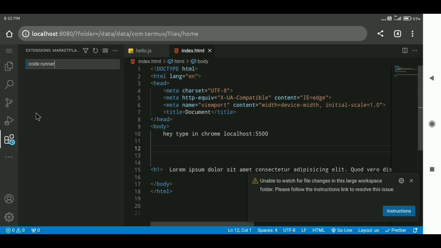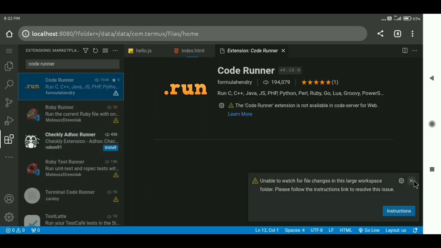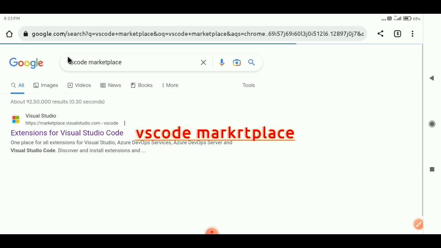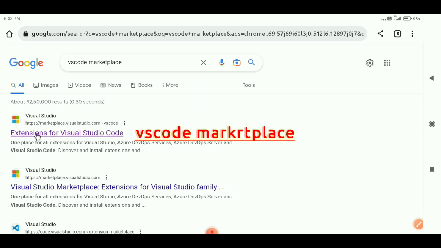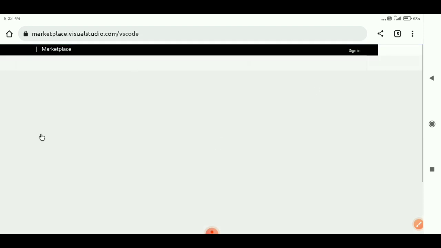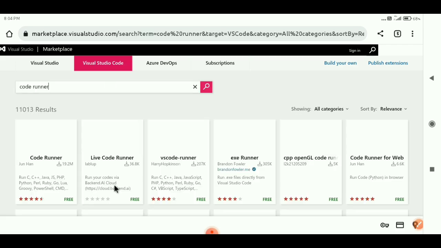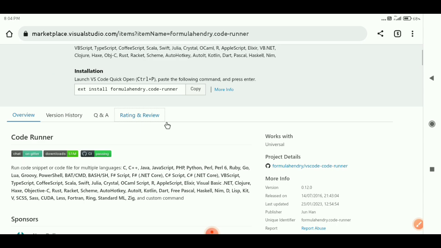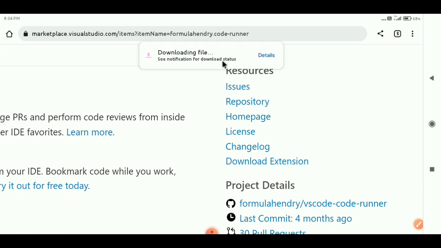So if we want to install a VS Code extension and use that here, we have to come on Chrome and search VS Code Marketplace. Here we can download the file of the extension and we will run that in VS Code. So search your extension and down, you will get here Download. Click on that. As you click, you will get a file in your phone.